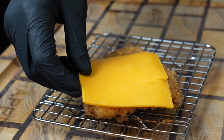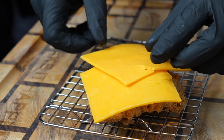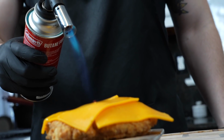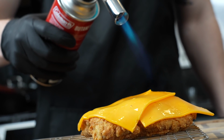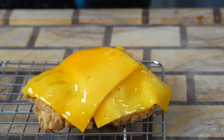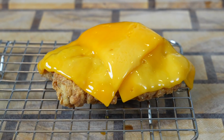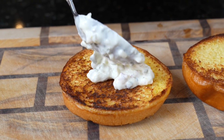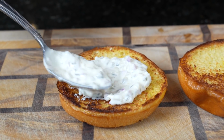We're gonna let that drain on a wire rack. We're also gonna add some cheese to the party because why the hell not? McDonald's does it, so why can't we? We're gonna pop that in a broiler or break out the blowtorch if you're feeling frisky. Just make sure the cheese melts. You can put it under the broiler for a minute or 2 until that cheese melts beautifully, like you see right here. Oh man, that is a beautiful piece of fish. We got some cheddar cheese on there. Use whatever cheese you like, guys.